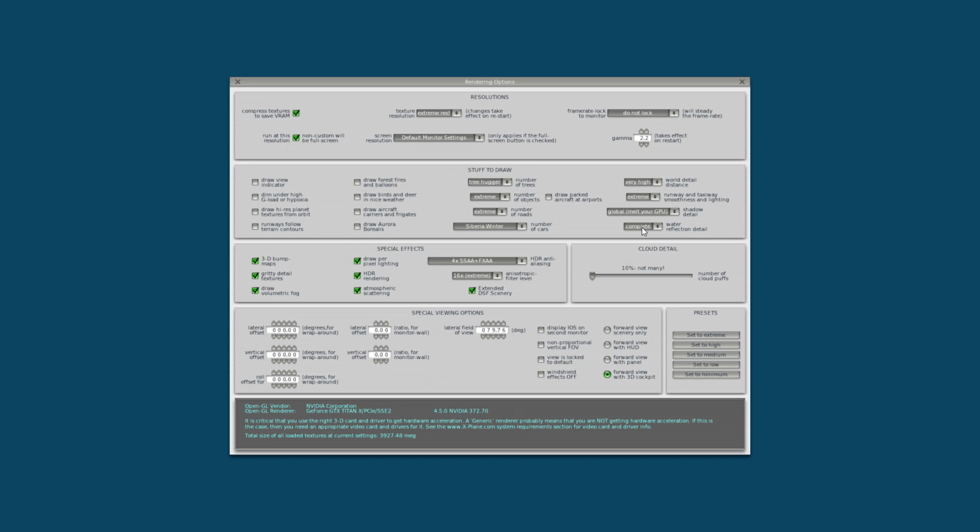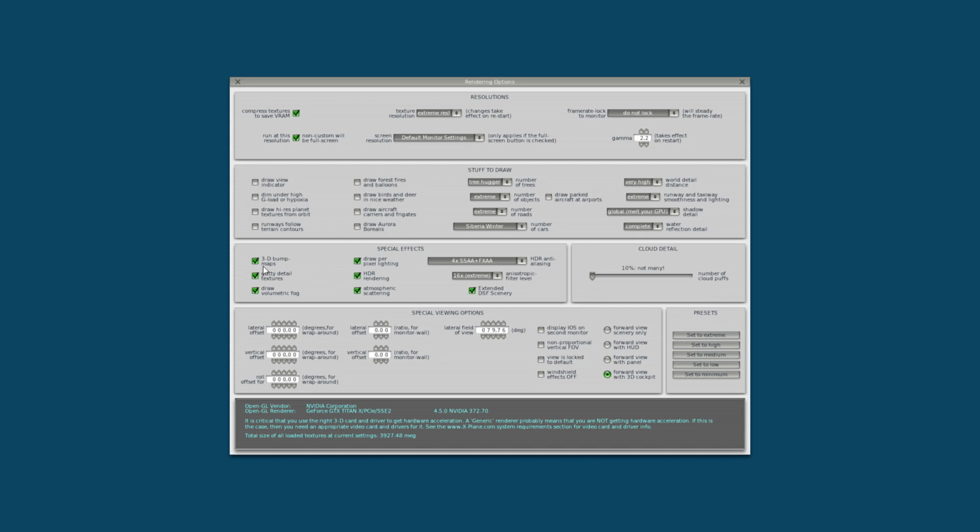Water reflection detail. I know some of you said that this doesn't really affect performance, but guys, it really does. You lose about 3 to 4 frames on the complete settings. But again, I think it looks absolutely marvelous, especially when you're flying between mountains. A good place to test this is Queenstown in New Zealand, where there are a lot of mountains surrounded by water. It's a good place to go and play with these settings and see what it looks like. So I have this on complete.